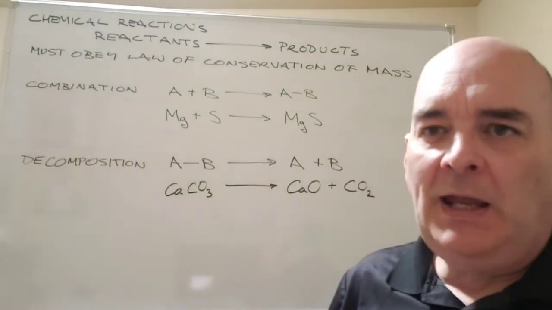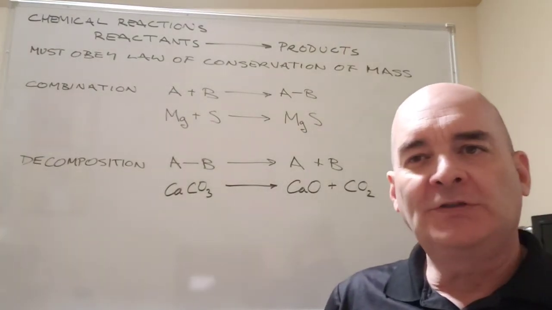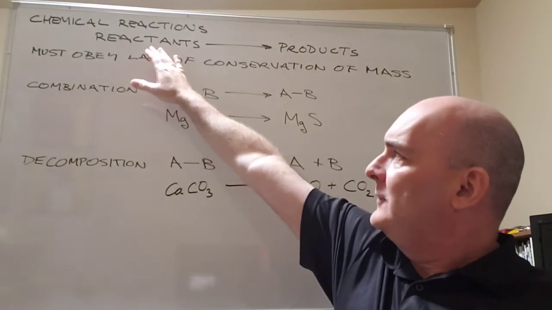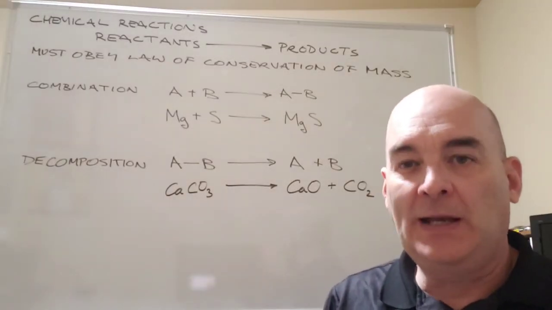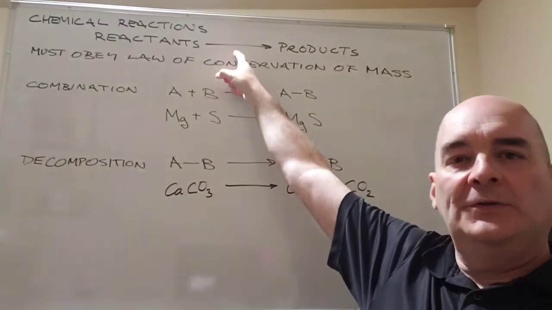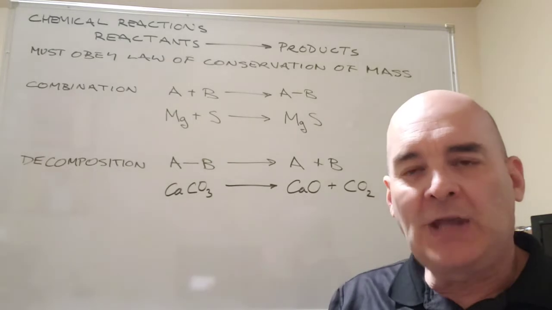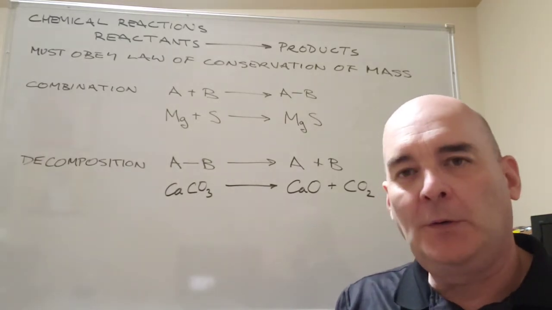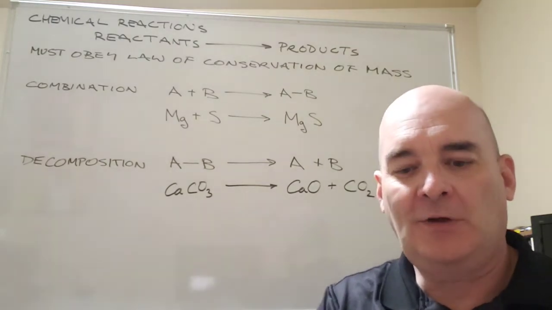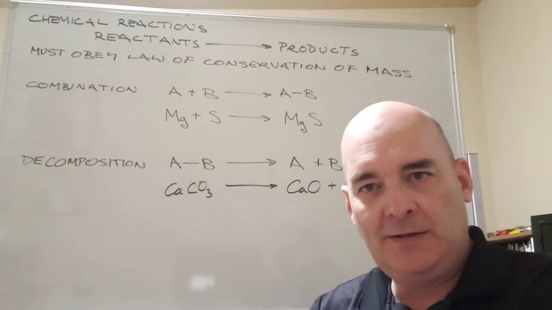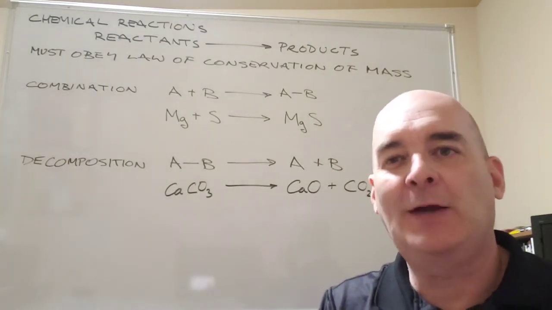So let's look at a few different types of chemical reactions. When we write a chemical reaction down, we write the reactants on the left, and then an arrow, and then the products. And we sometimes call this an equation, where the arrow serves the same function as an equal sign does in math, because chemical equations have to follow the law of conservation of mass, which means that the total mass of the reactants has to be the same as the mass of the products, because the matter, the atoms, isn't allowed to go anywhere.